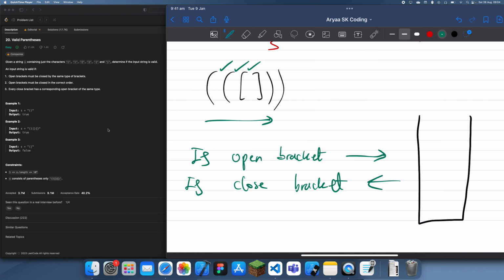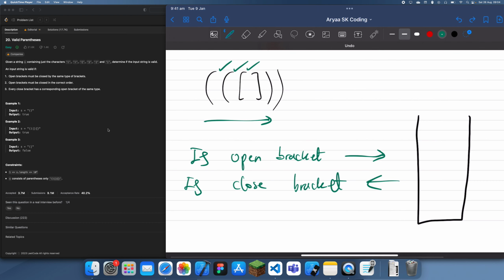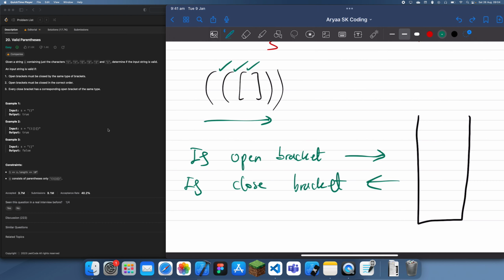Okay, so there's two cases we need to think about. So one thing we need to think about is if we haven't finished going through the string, but there's no more items in the stack. So what that shows is all of the current open brackets have been signed off, and the one we have now has nothing to match. So what I mean is, if we have too many close brackets, then obviously we're going to be able to sign off all of the current open brackets, but it's still not going to be valid.